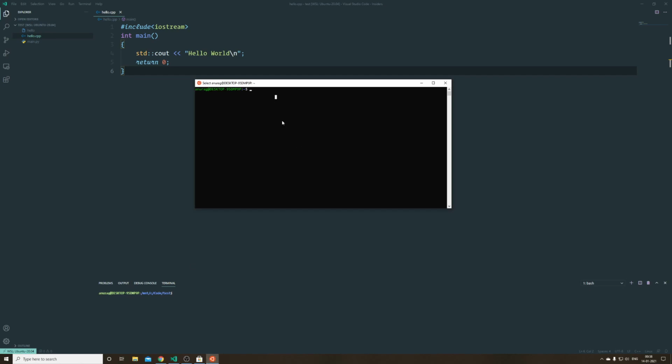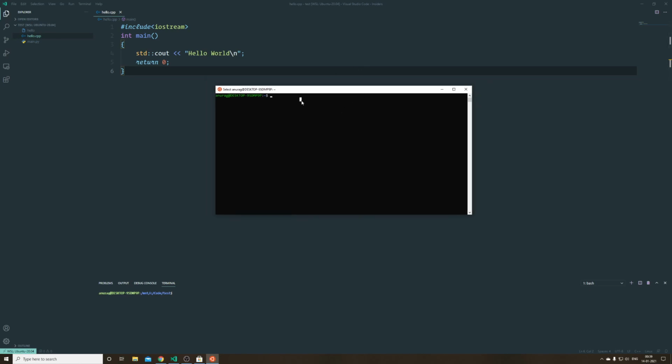Now what I want to do is demonstrate this by compiling and running a simple C++ program. But to do that, first you need to install a couple of things. So open up your WSL terminal and type in sudo apt install gcc gdb and build-essential. Okay, let's press enter. It will ask you for the password.